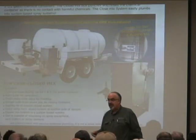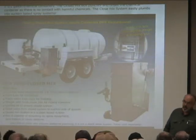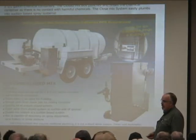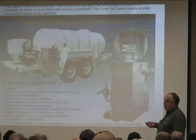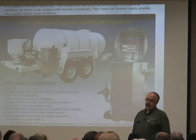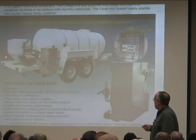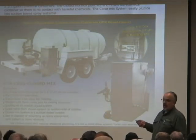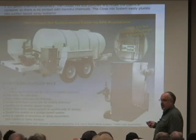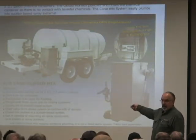But it gets back to the same issue that we started this whole thing with. Just like with everything else, now you have a system dedicated to one product that's in this box. So if you're using it all, and you're metering it out a little bit, I guess this system would be a great system to use. I've sold a number of them. But again, you're stuck. You have to use whatever product is in that box.